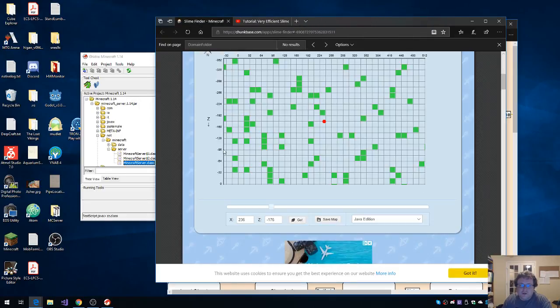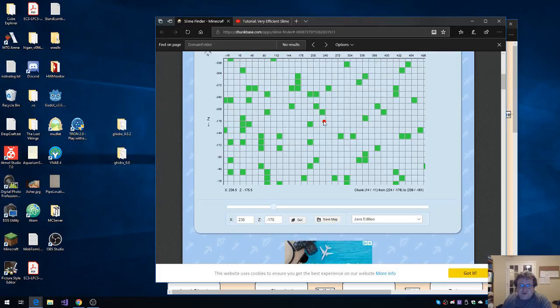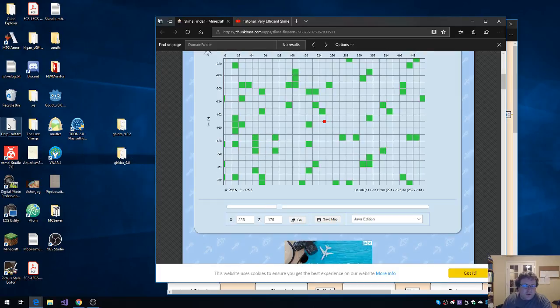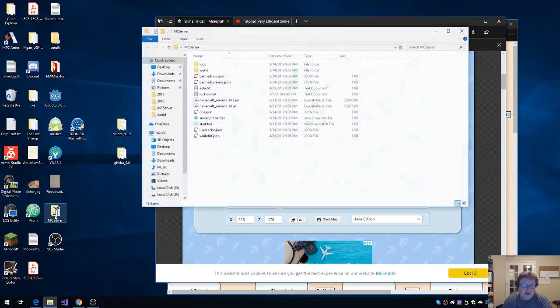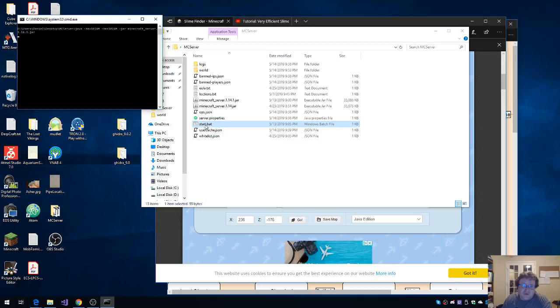Java functional. So this red dot represents where the front door to the base is. And as can be seen, we've got some pretty close by slime chunks. So I want to get started on making a slime farm, because I need slime balls in order to do TNT duplication, in order to make sticky pistons, in order to, yeah, lots of stuff. Need slime.